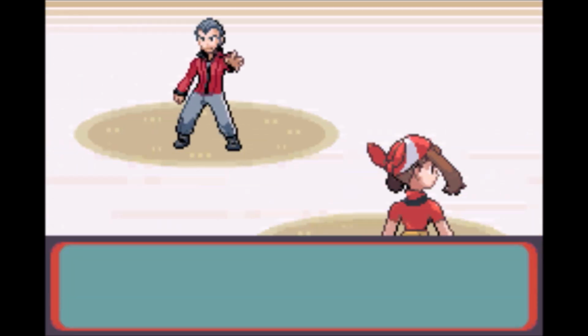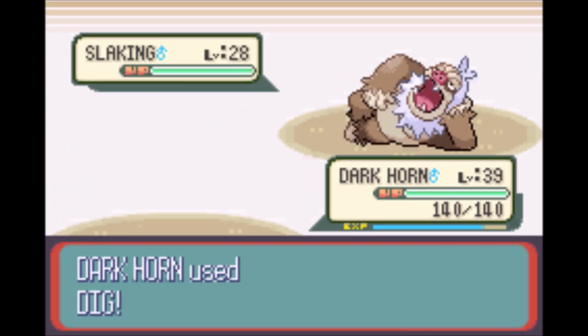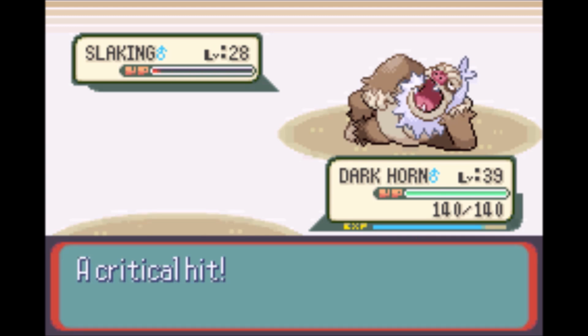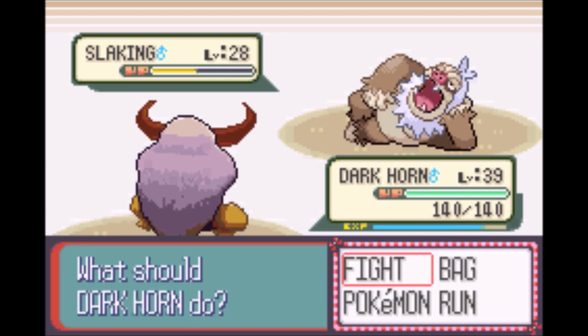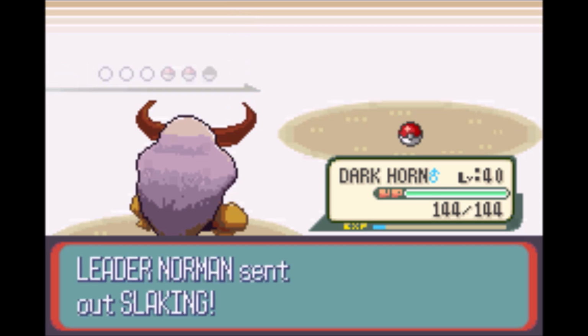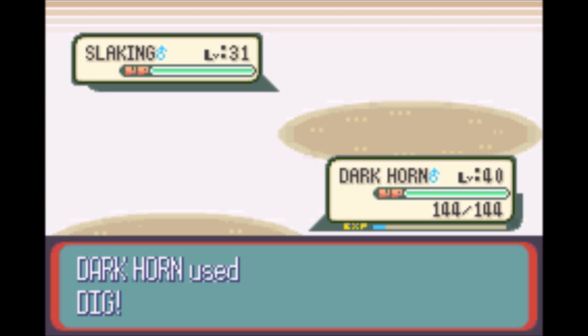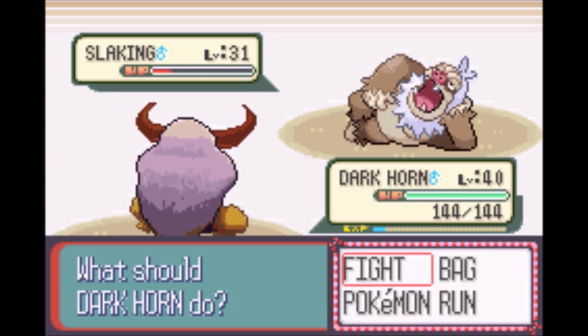And guess what, Norman's Gym was another free win for me, simply because I had Dig. His Slakings would lose every second turn to Truant, and they don't know Earthquake, which meant I got to attack with Dig for free. His second Slaking would only use Focus Punch against anything that's weak to fighting but not dark, so all you have to do with a dark type is attack every turn, or just on odd turns.